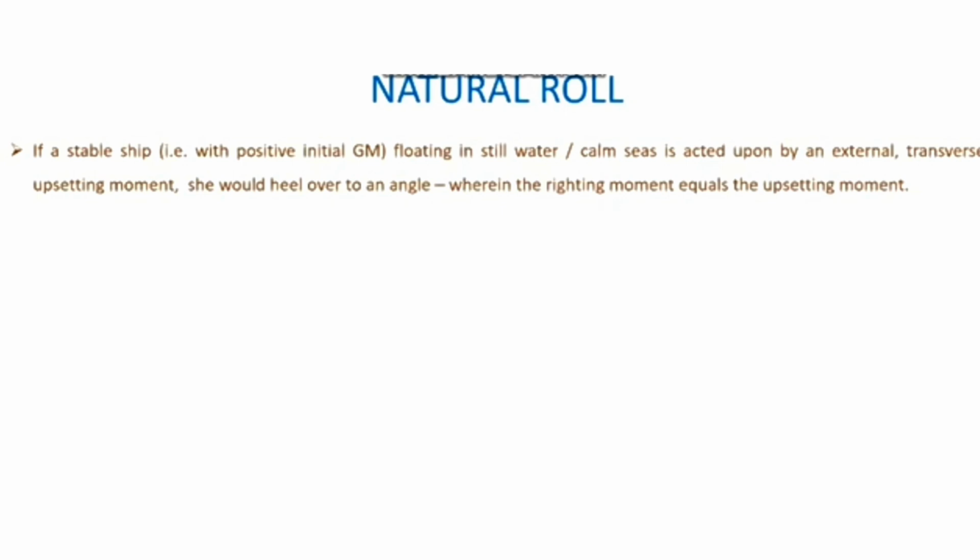Now, whether this period of roll is less or more, going to be, if you have two sister ships, say floating at the same draft, they have different KGs. That means GM is different. If both are inclined by the same upsetting moment to 10 degrees to starboard and then withdrawn, both ships will roll, but both ships will not have the same period of roll, nor the same amplitude of roll. Why? Because they have different inherent properties. Their KGs are different, leading to different GM. So therefore, different ships will have different periods of roll and different amplitudes of roll, rest everything remaining same.